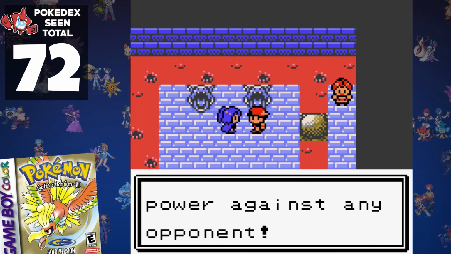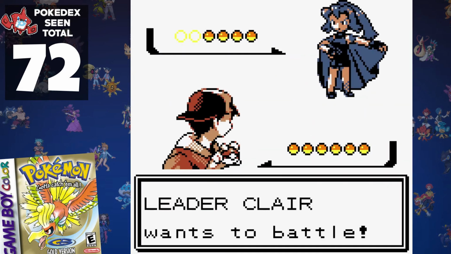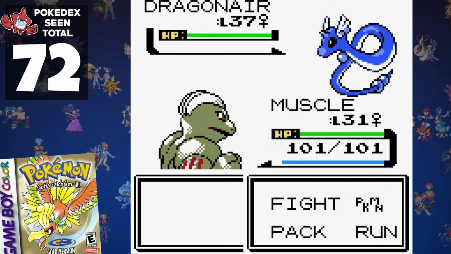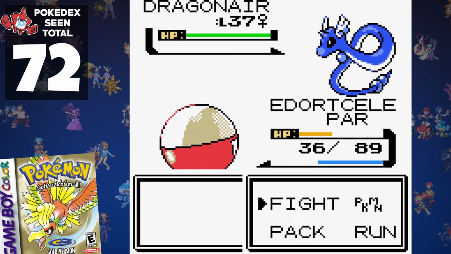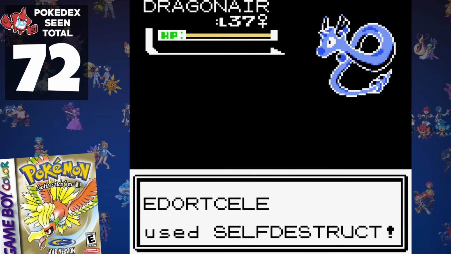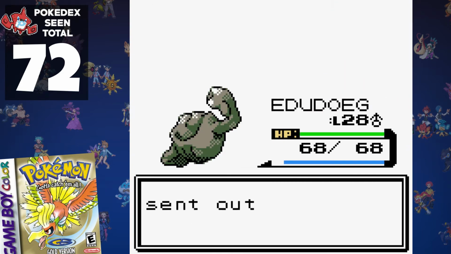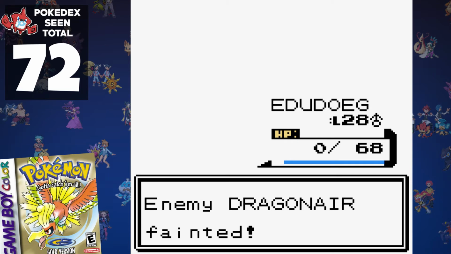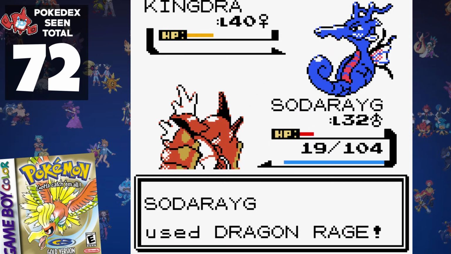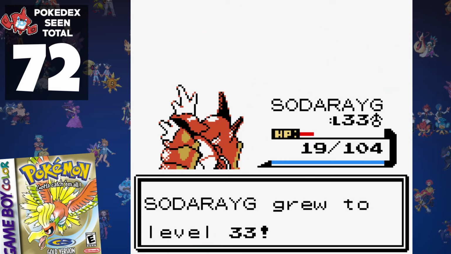So, how did we get on with our unusual and underleveled team? We brute force our way through her first Dragonair using Strength. Against her second Dragonair, we tried to do the honourable thing and use Thunder twice, but failed both times. So we go for Self-Destruct instead. A third Dragonair? Yeah, a second Self-Destruct from Geodude. We then get lucky and overcome reduced accuracy from Smokescreen to land a few Dragon Rages to beat her Kingdra.